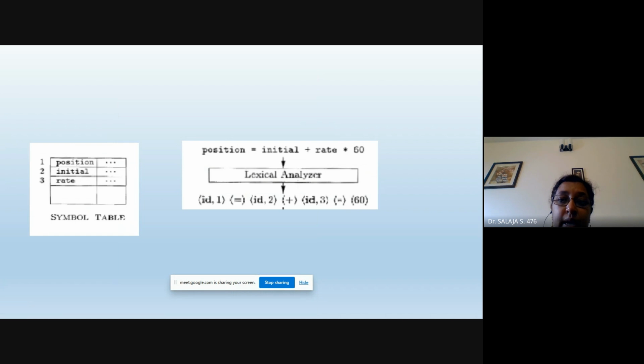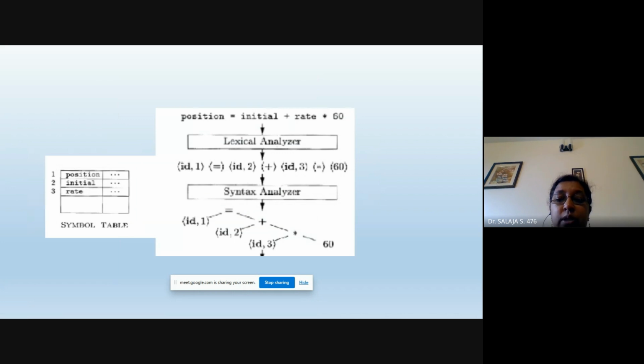Whenever it finds an identifier, it either stores it or adds the information pertaining to that identifier in the symbol table. So the symbol table is a data structure which gives you the information about the variable as well as its details. Now, this stream of tokens is passed on as input to the syntax analyzer.